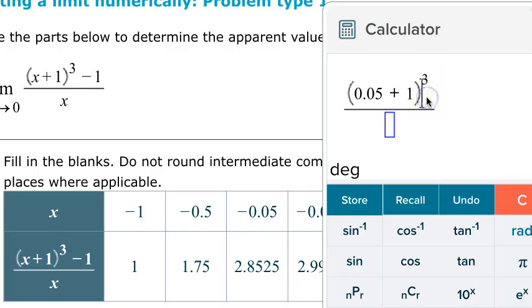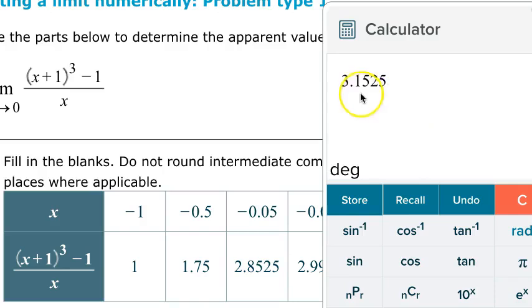And then I'll go ahead and subtract 1. Oops, I'm subtracting 1 in the wrong place. I thought I tabbed down, but I didn't. All right, minus 1. All right, and then I'm going to substitute in that x value again of 0.05 in the denominator. So 0.05. And then I'm going to hit equals on the calculator, or on my keyboard on my computer, I'll hit return. And that's the same as hitting equals.